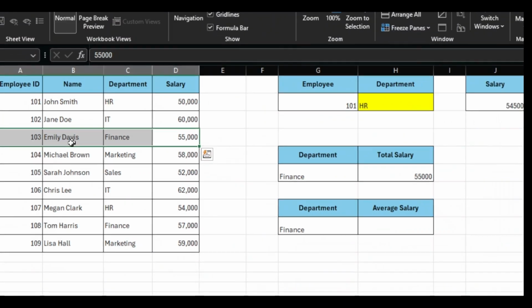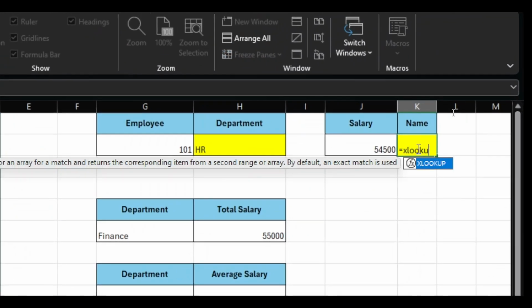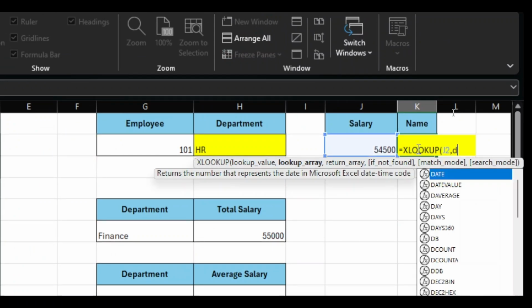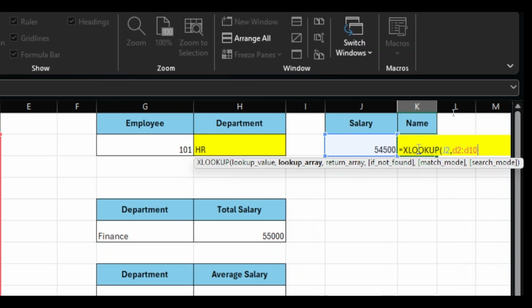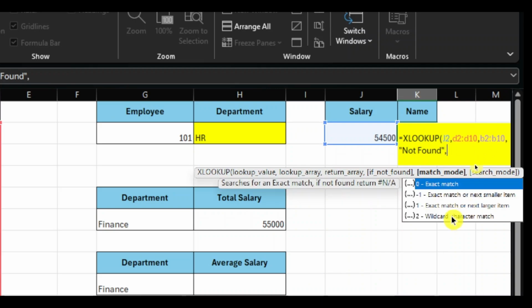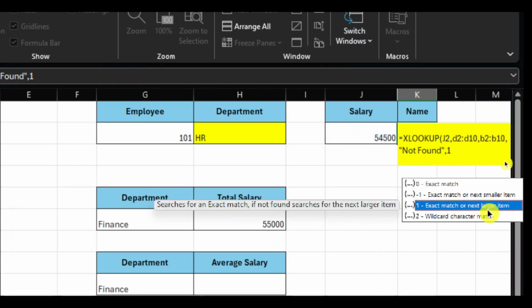In cell K2, type XLOOKUP, J2, D2 to D10, B2 to B10, and then put in "not found" in double quotes to be your if not found parameter, and then additionally a fifth parameter, number 1, which is the index for an exact match or next larger item.